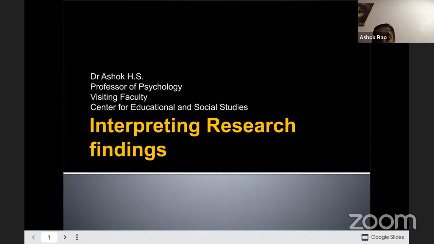So relating to the other researchers' findings is another important point, because as we said, the components of interpretation are to link it to the earlier research, link it to the theory, and make meaning out of it. So that's where this plays an important role. Whether it is related or not related to other research: if it is related, how? And if it is not related, why? These points should be included while interpreting your research findings.